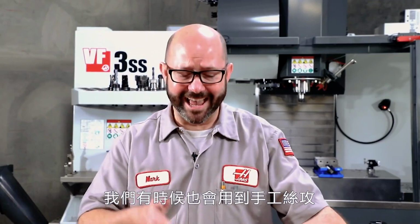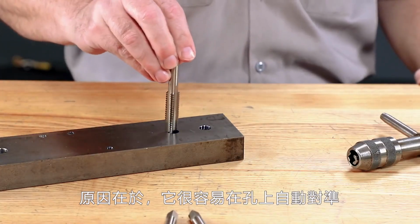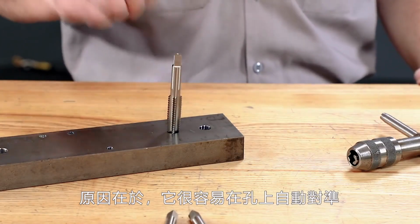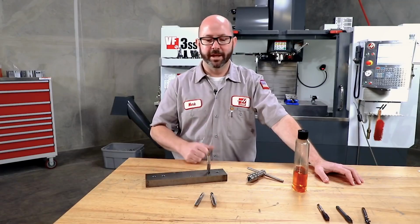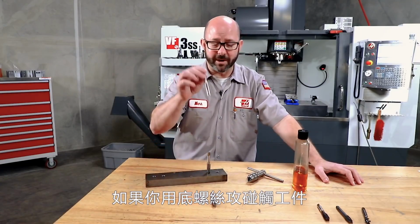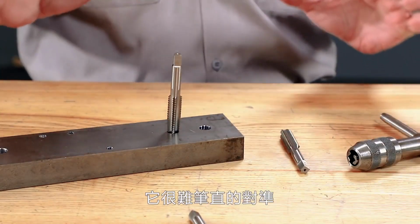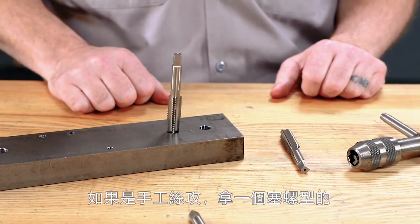Now, if we do have to hand tap something, it's best to grab a taper tap. The reason for this is that it self-aligns really easily on the hole. It straightens itself out. If you try and hand tap something right off the bat with a bottoming chamfer tap, you're gonna have a hard time with alignment. This thing does not want to stay straight. So if hand tapping, grab yourself at least a plug chamfer tap, and best case, taper tap.